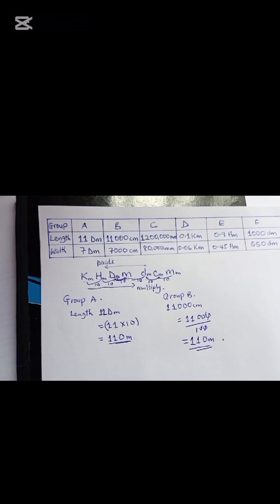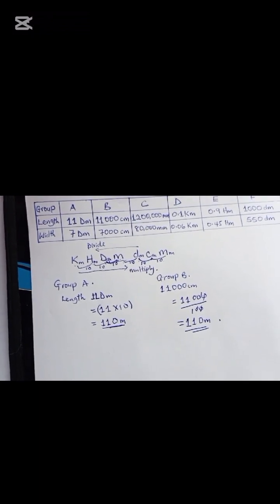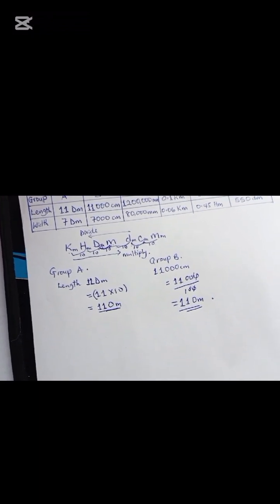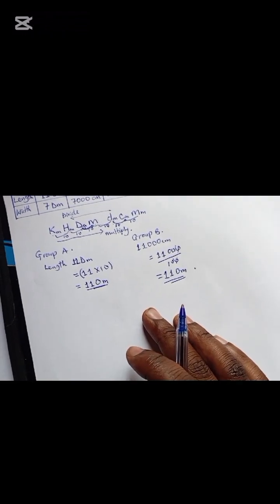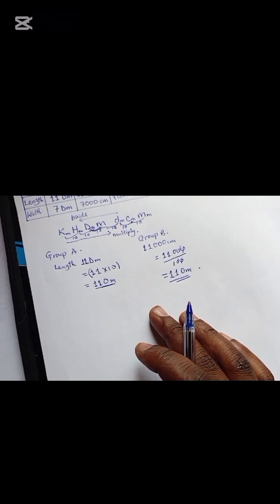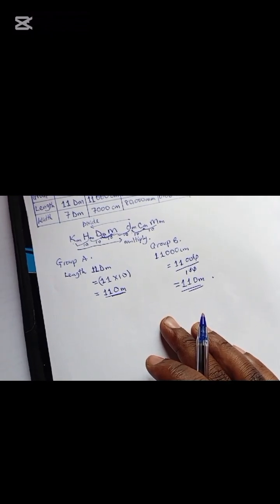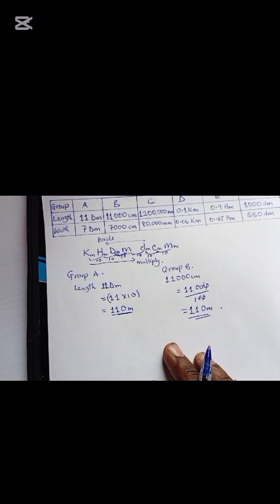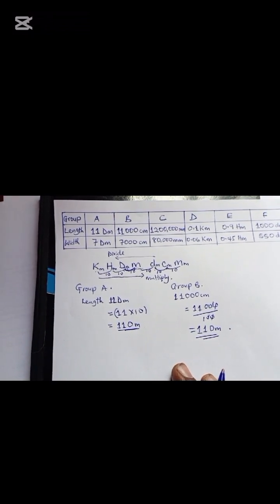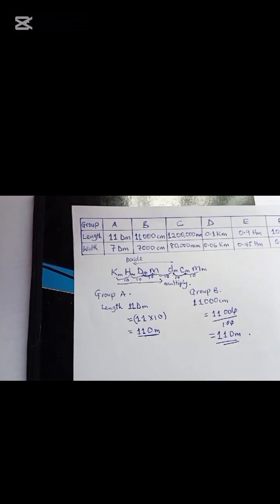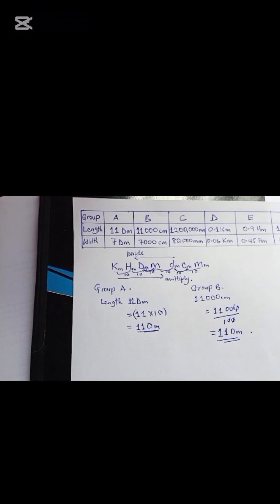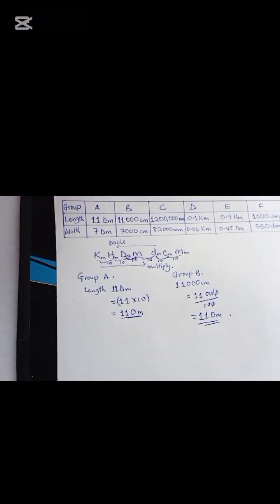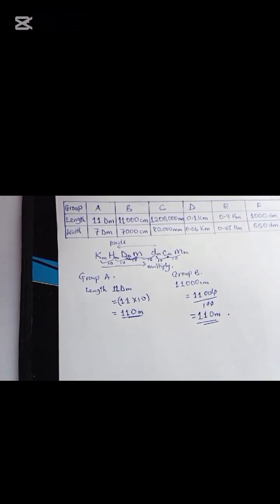So if you know that converting units will not be a difficult task to you, you can continue with all the groups and find out all the dimensions in the SI unit of measurement of length, and that is in meters. If you have already converted all this to meters, you can now answer the B part of the question by just multiplying to get the areas.